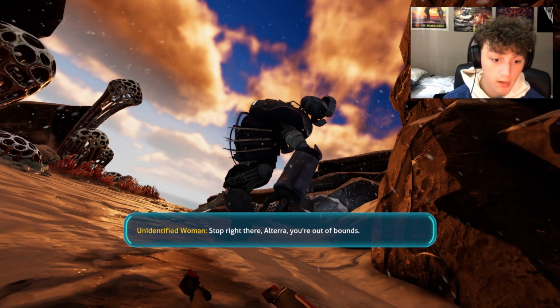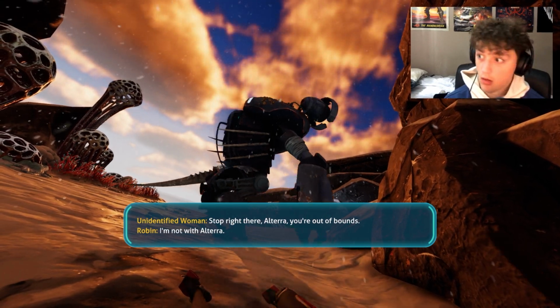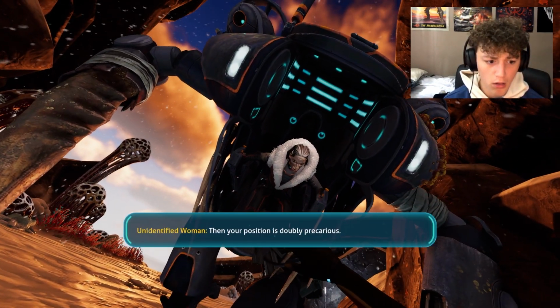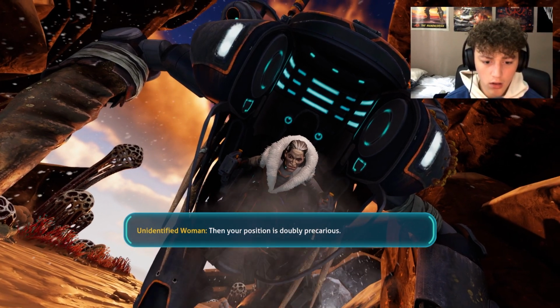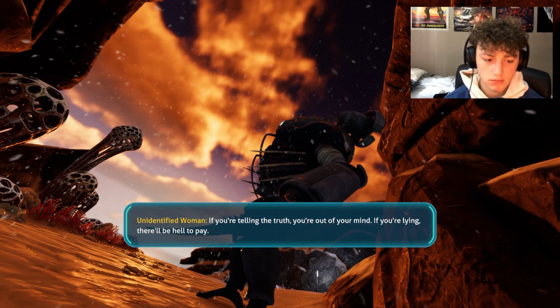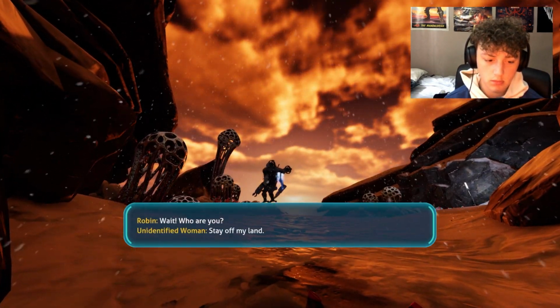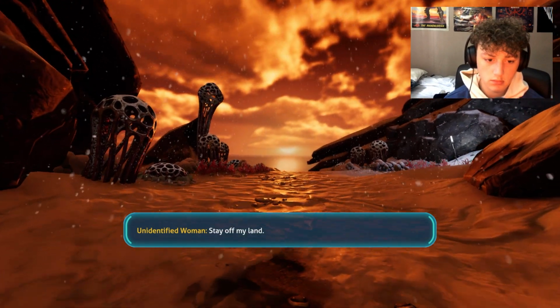Oh my fucking god. Stop right there, Altera. You're out of bounds. I'm not with Altera. Then your position is doubly precarious. What do you mean? If you're telling the truth, you're out of your mind. If you're lying, there'll be hell to pay. Wait! Who are you? Stay off my land. What the f***?